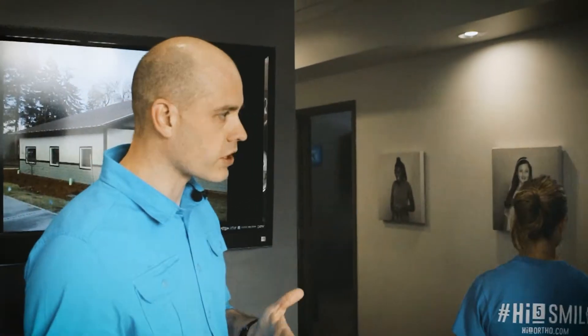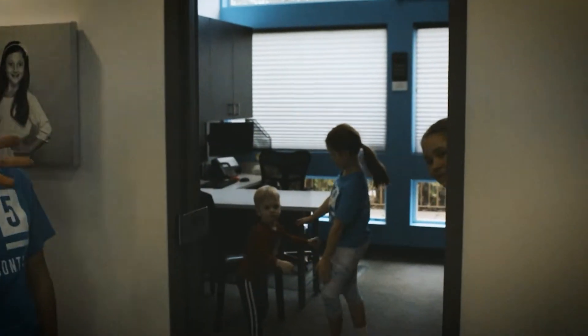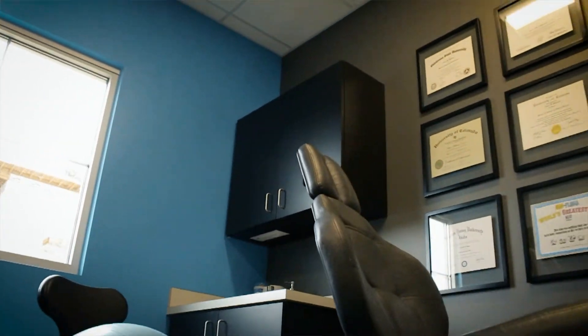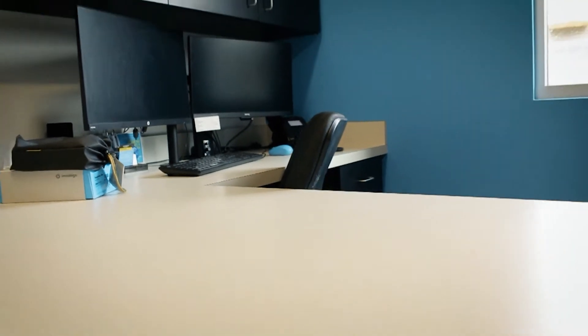So assume this is your first visit with us. A lot of times you're going to spend some time with our treatment coordinators in these rooms. Right now our kids are having fun in there. Hey kids. The treatment coordinator goes through all the options of treatments — what you need, what you don't need, how we can make this work for you. Because we can appreciate this is your first time probably learning about all this stuff, so they really try to take the time to get to know you and what you're looking for.